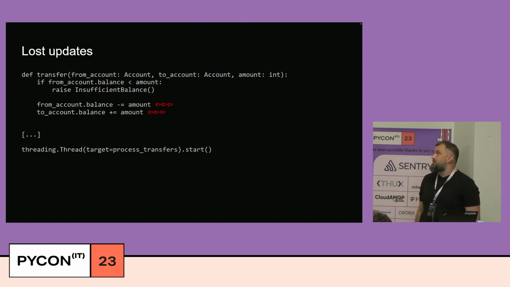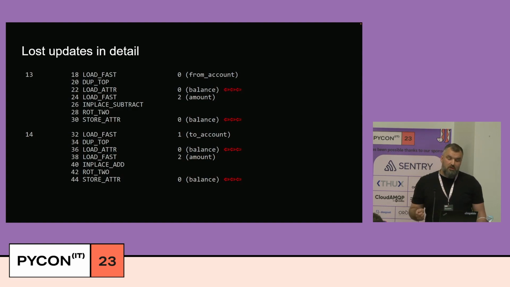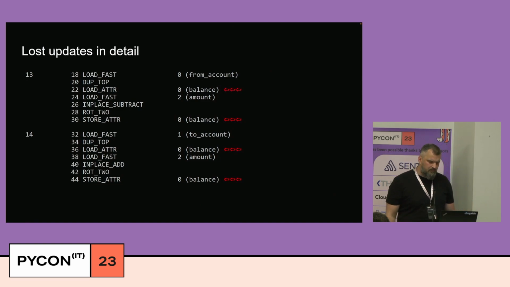Another thing that is not so visible, there is also a possibility of lost updates on those lines that decrement or increment the balance. And you might ask, why is it so? Well, it turns out that in Python, those lines are actually not atomic operations. If you go into the bytecode, it has two parts. In one part, it loads the current value of balance, then it does the increment of the balance, and then it stores it back. In between reading and writing the balance, some other thread, again, might do the same, and so we lose an update to this account balance.